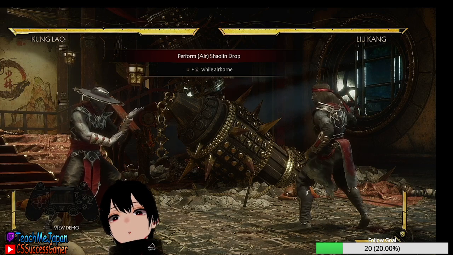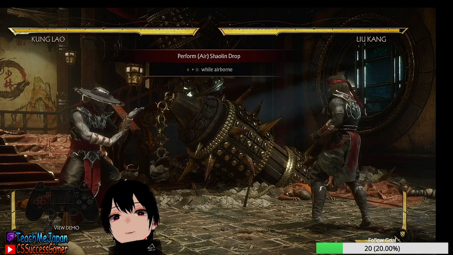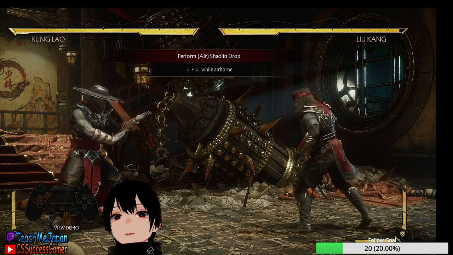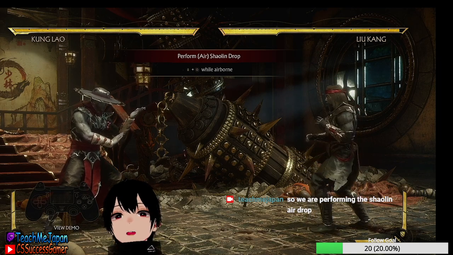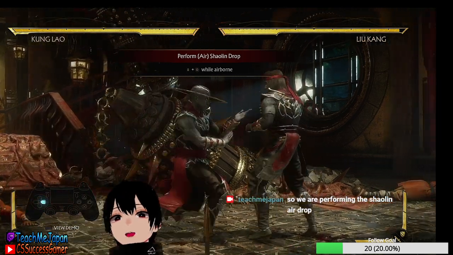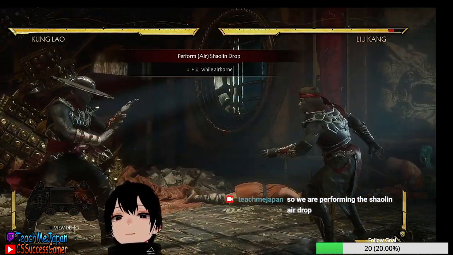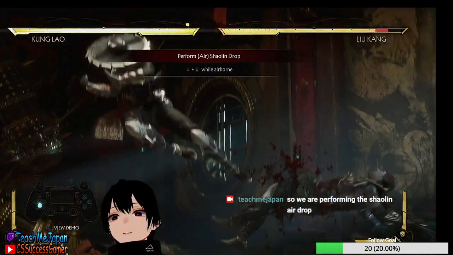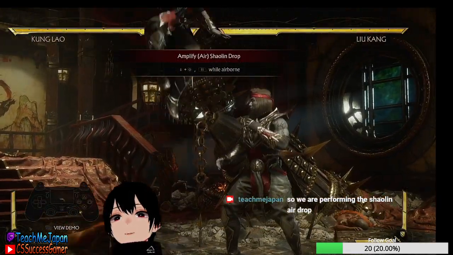I'm trying to get through all the tutorials in this game before I play. So we are performing the Shaolin airdrop. Down, circle. That's not working. Oh, you have to jump up. You have to jump up and then do it.